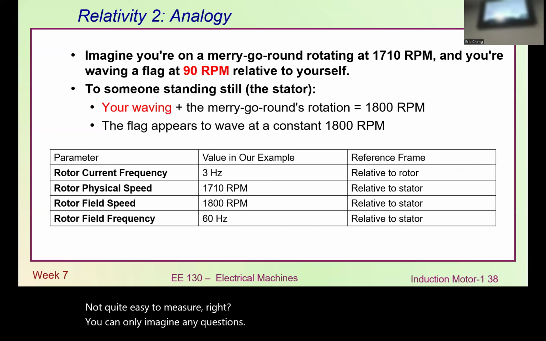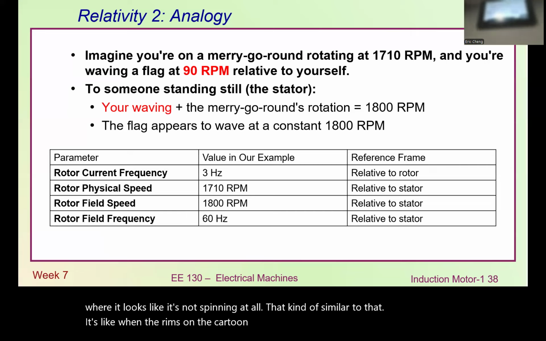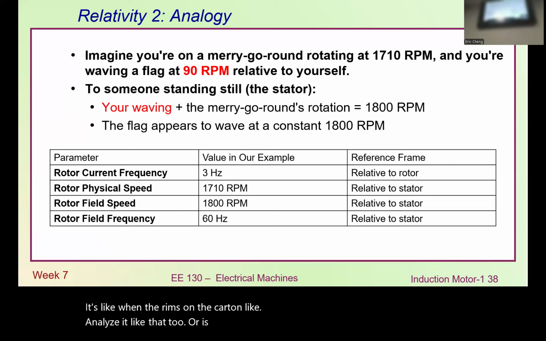Can you also, I don't know if this is a good analogy, but when car tires spin fast enough that it looks like they're not spinning at all, I think that's kind of similar. It's like when the rims on a car tire... Is that a different analogy? I don't get the question.